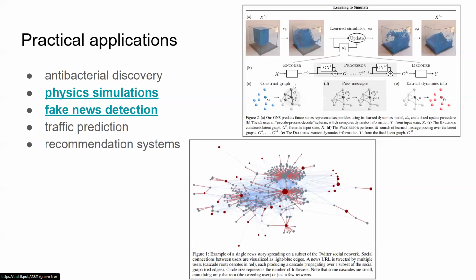The first hook is that there's a bunch of practical applications, and this is their list of practical applications. From the previous presentation, I already know some of them, like antibacterial discovery. This is drug discovery. You have molecules, and that's a graph right there. And I knew traffic prediction already. With traffic, you have a bunch of intersections as nodes, and the roads are the edges, and then you have a graph right there. The map is a graph itself.